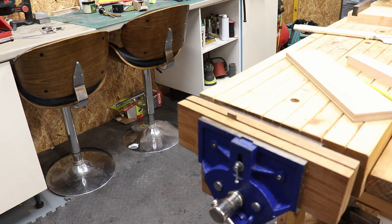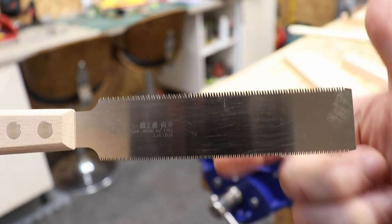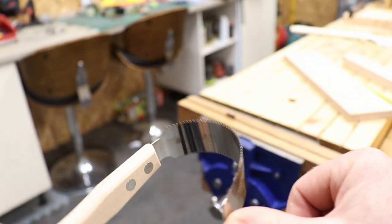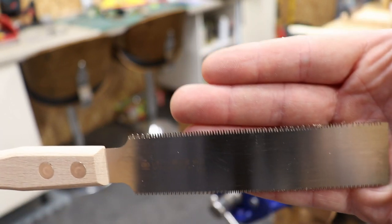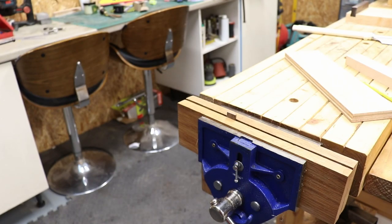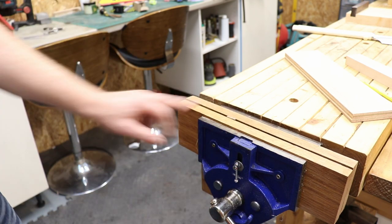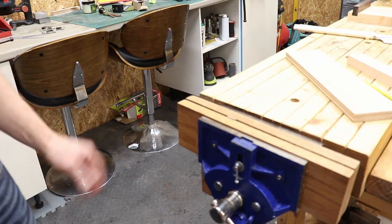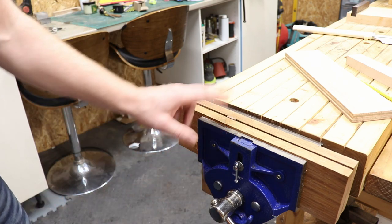Back to the flush cut saw — the Kajuki. You'll see it has a coarse set of teeth on one side and a finer set on the other, so again you're getting two little saws for the price of one. You can see just how flexible it is — super flexible and super fine, ideal for flush cuts. Because there's no set to the teeth you don't have to worry about marking what you're cutting. I'm cutting a piece of walnut protruding over the vise — imagine that's a dowel or something sticking through your workpiece. It cuts it straight off and you don't mark your workpiece, ideal for dowels, protruding tenons, or any joint where you want to flush something off.